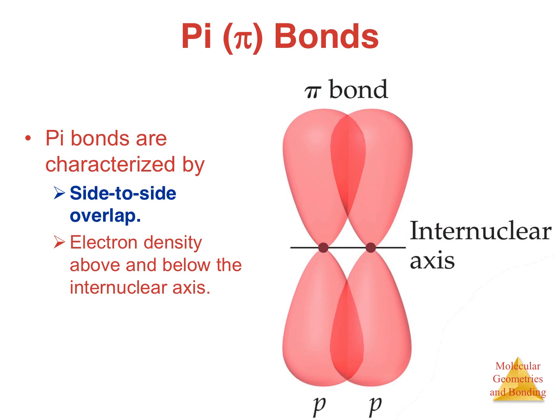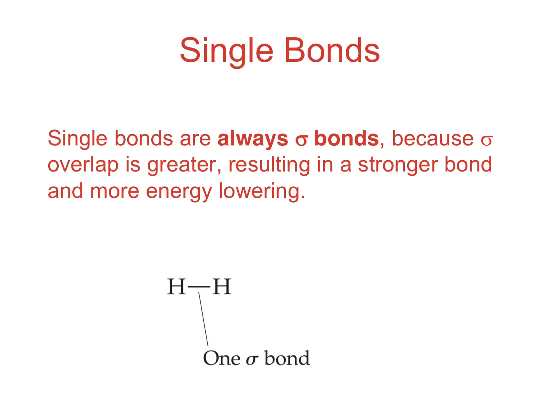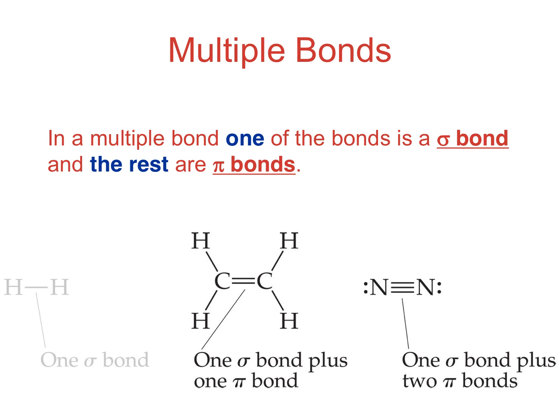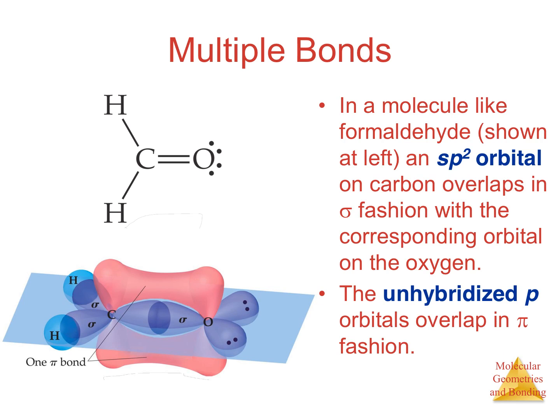Pi bonding only applies when we have double or triple bonds. So we already have 1 sigma bond. Then a pi bond is formed around that sigma bond. So this is a side-to-side overlap, which is done by the p orbitals. A single bond is always a sigma bond, because a sigma bond overlap is greater, resulting in a stronger bond. So you won't end up with a pi bond unless a sigma bond has already been formed. Whereas when there are double or triple bonds, one of the bonds is still going to be a sigma, because it's still the lower energy, but the rest will be pi bonds, because we can't do end-to-end overlap multiple times on top of each other. So the first bond is a sigma, and then the second and third would both be pi's.